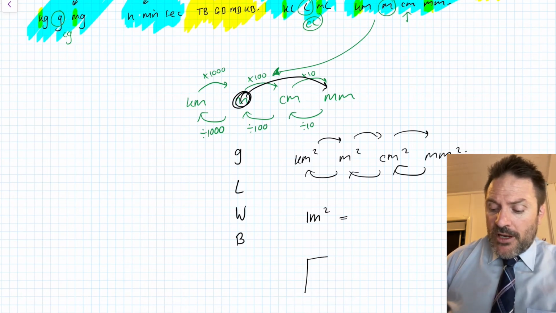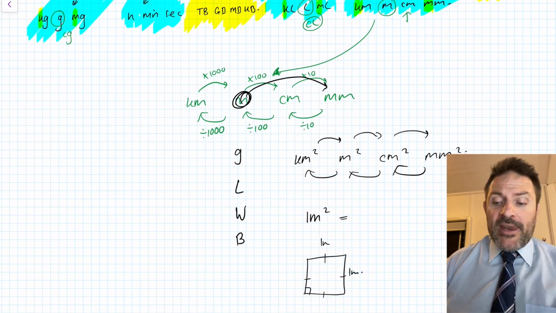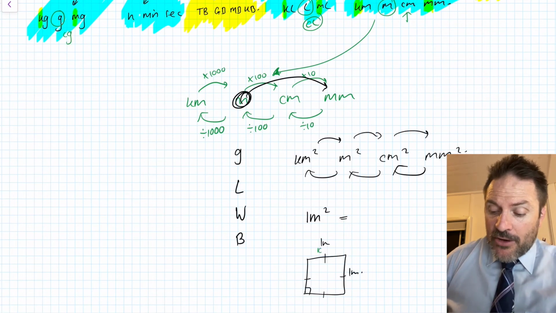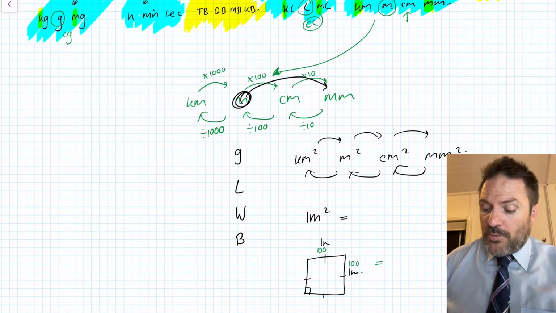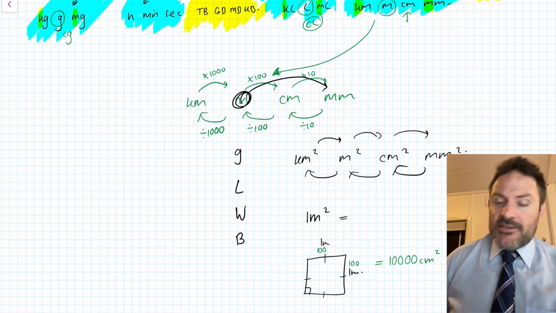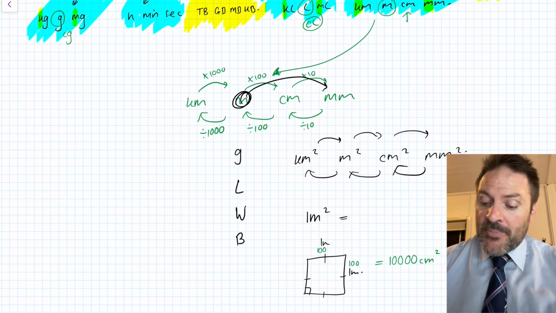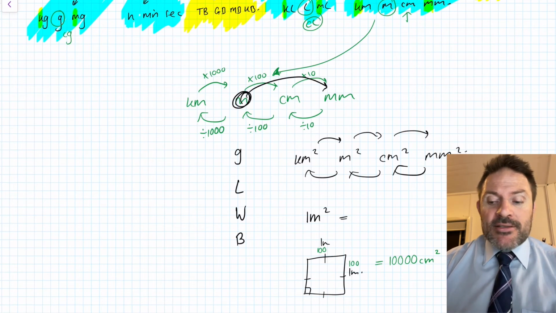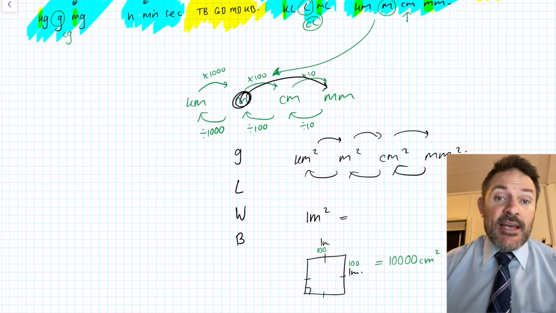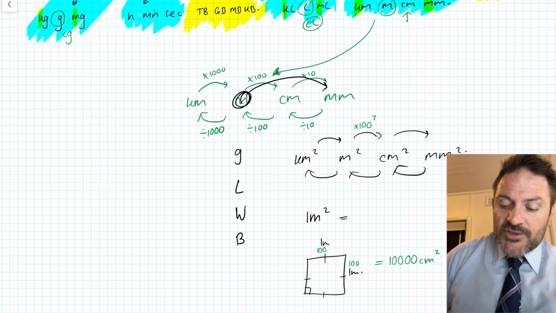Think about a square meter. 1 meter squared, because that's 1 by 1. If we put that in terms of centimeters, that's 100 centimeters and 100 centimeters, which means the area of that would be 10,000 centimeters squared. So not 100 at all. Now, when we look at the actual measurement, the distance, yes, we times by 100, but in this case, we times by 100 squared.